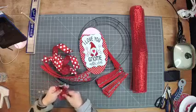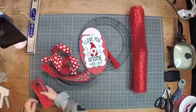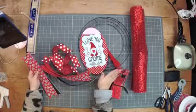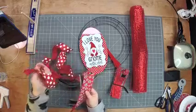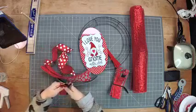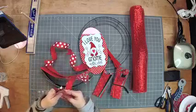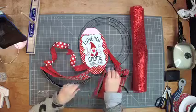So I knew I wanted to do a Valentine's Day design, and I was honestly looking for something a little different on the sign. Very different. I appreciate the fact that it's vertical. I was looking for a Valentine's Day design, and the reason why, listen, if you know me, so I'm Coach Mel, you know I'm not a gnome person. Gnomes are not my thing. I don't think they're creepy. I just don't think they're cute. That's my own personal opinion. But somehow, some way, gnomes are like the thing. I have no idea. So I think this will be my first gnome wreath ever. So I don't have any gnome ribbon.